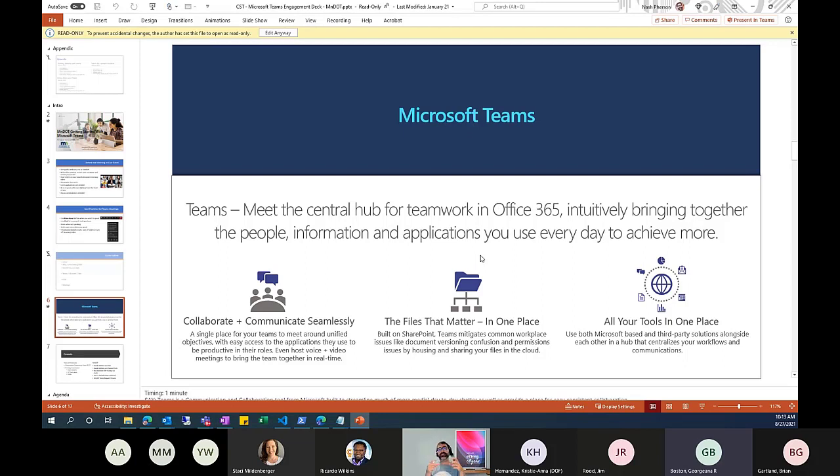All of that stuff gets brought together into the context of our collaboration rather than being scattered in this SharePoint site, this shared drive, this database system. They could literally be there, but we're going to experience them inside of the context of the team. That's our hub for that.